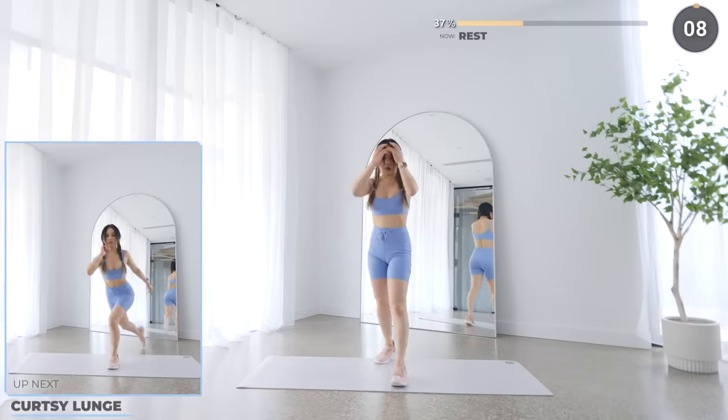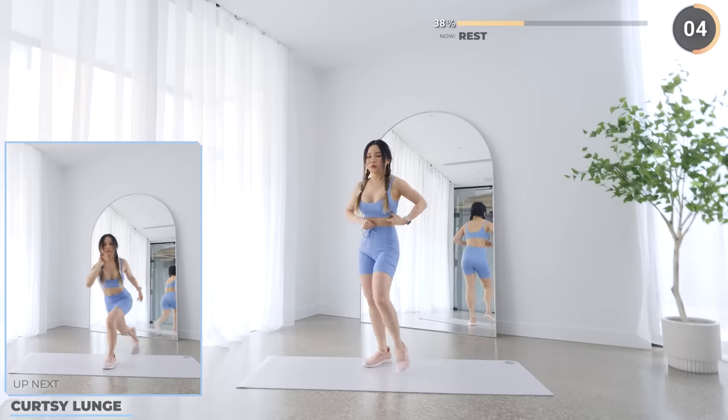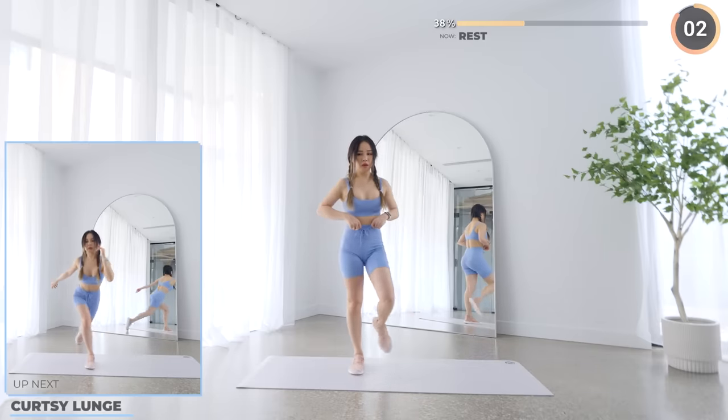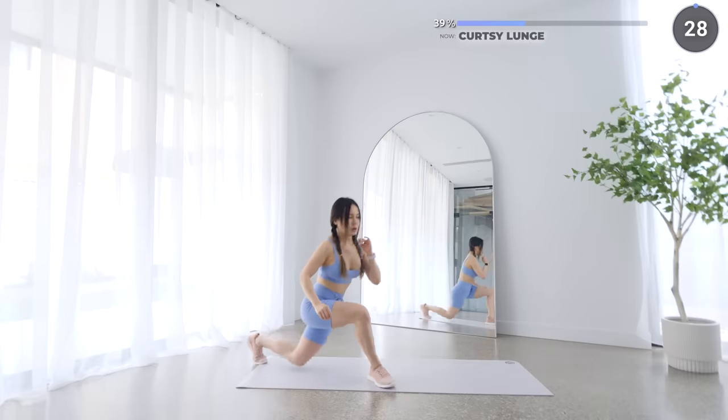Now time for some curtsy lunges. Nice and easy one, no need for any low impacts. If you want to make it more challenging, you can add a little jump in between. Just 3 more exercises for set 2.